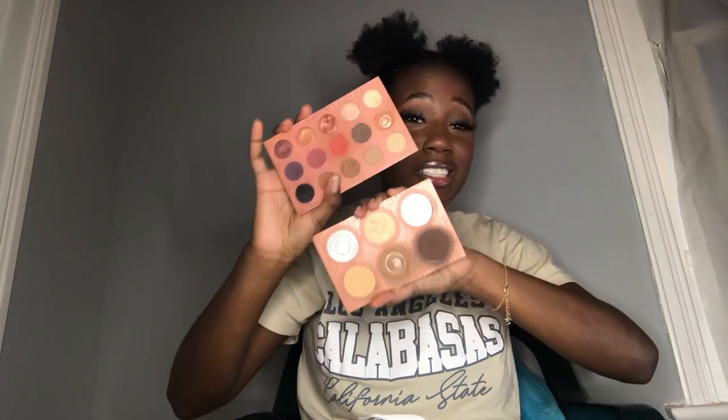It's the Colourpop No Filter Concealer. I have an issue with Colourpop — why do all my Colourpop concealers have the brush break off? This one is brand new — you can tell by the updated packaging — but the brush already broke off. How does that happen with a brand new concealer? I'm still going to rebuy it because it only costs six dollars, Colourpop quality is usually pretty good for the price, and this is the first time this has happened. They have a great shade range and good formula, but don't let it happen again.